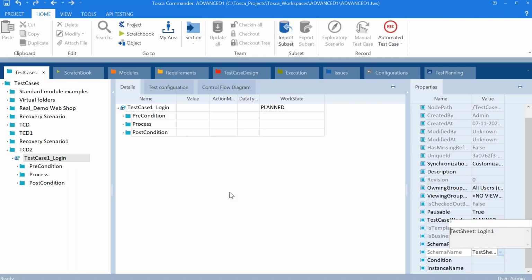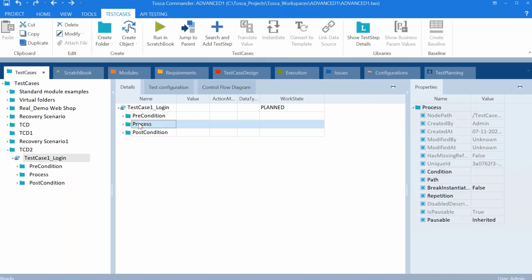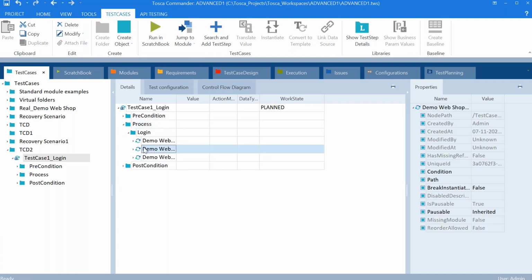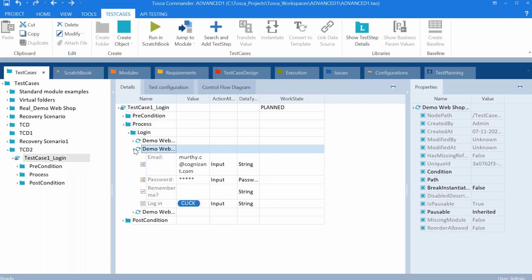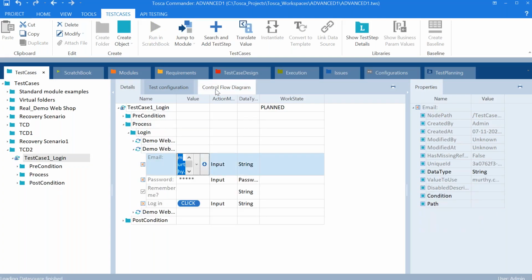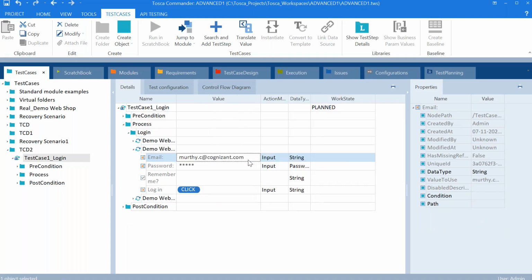Okay. Now I'll go to the process. In the process, I have email IDs, right? I'll remove the email IDs. Guys, I want you people to practice this. Okay. I am removing these email IDs. I'm going to delete this email ID.